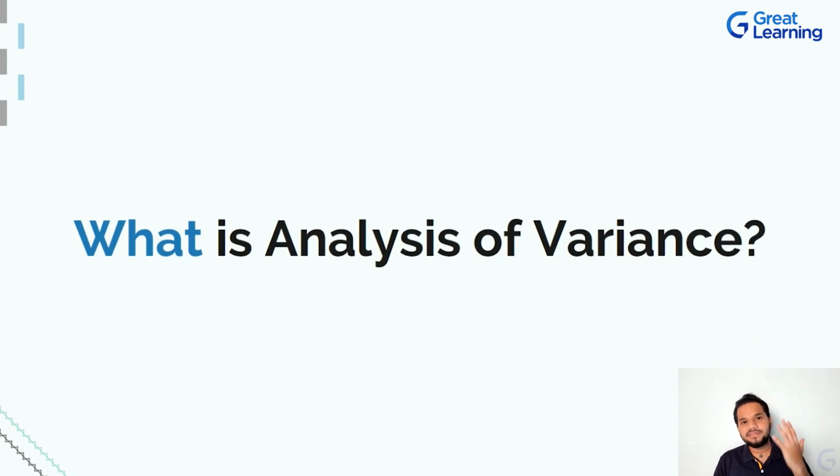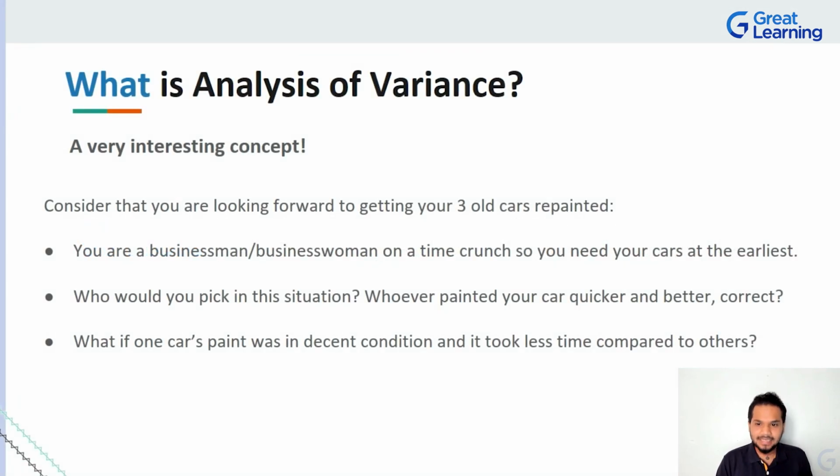Now, ladies and gentlemen, coming to the first item on the agenda, which is what is analysis of variance. I want to have one of these concepts really clear with all of you. Throughout the course, I might be calling analysis of variance as ANOVA, A-N-O-V-A, right? ANOVA and analysis of variance, as you figured out right now, is exactly the same thing. So what is this concept that we are taking a look at? And the most important question is, why is it so relevant that you have to know all of these concepts, right? Well, let's take an example approach to help you understand the concept.